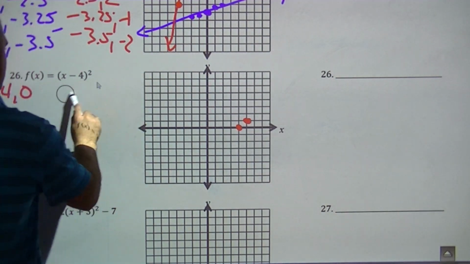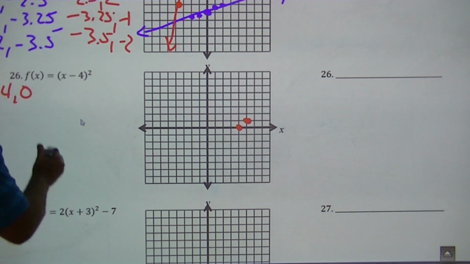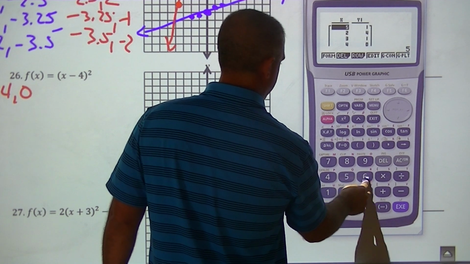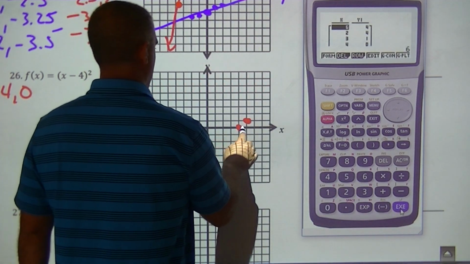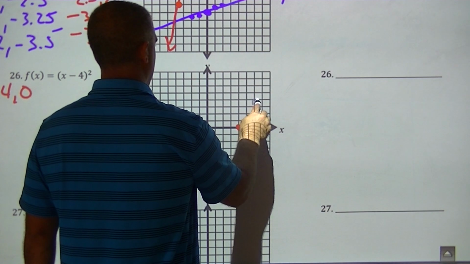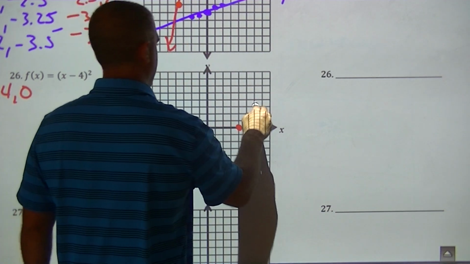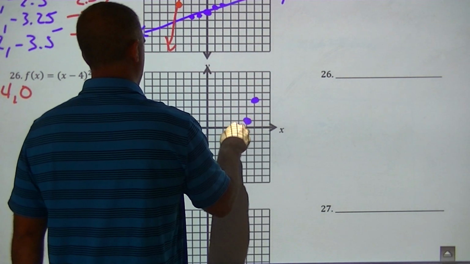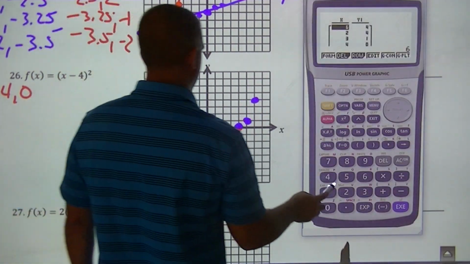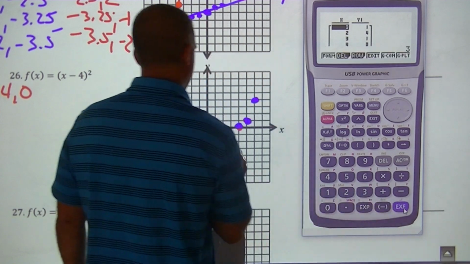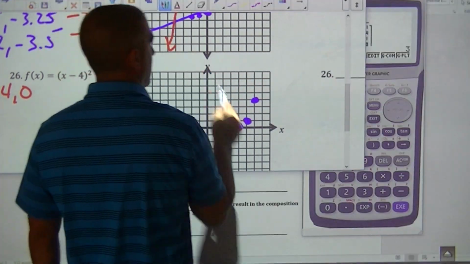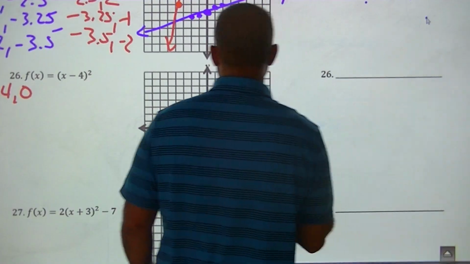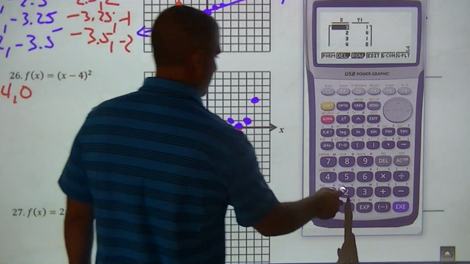Actually, no, we can't do that. Hold on, can't do that. Let's just plot this one. (4, 0), then 5, then 6, (6, 4). Okay? Actually, this is the original, so I'll put this in blue. Alright? And then I'd plot 3, (3, 1). Whoa, okay, hold on. (3, 1). Then I'd plot 2.